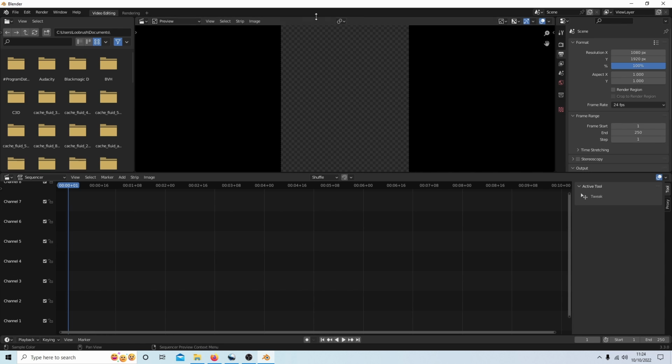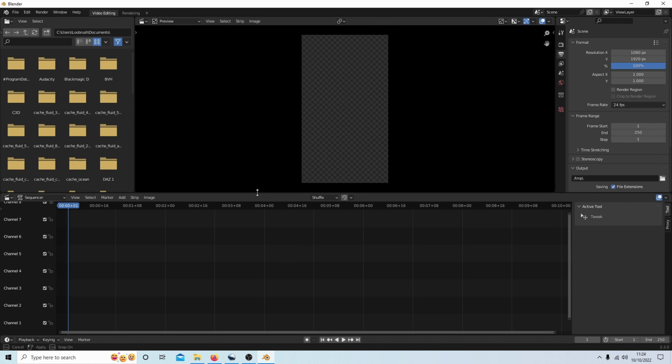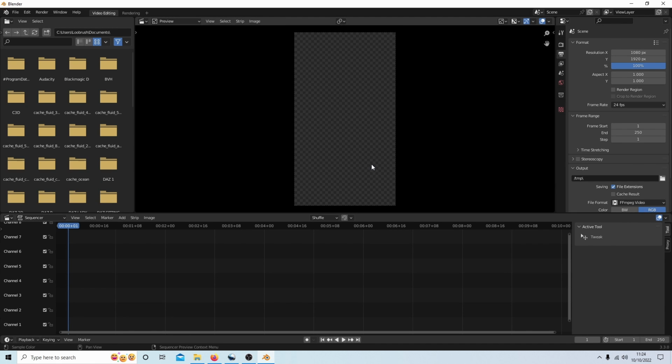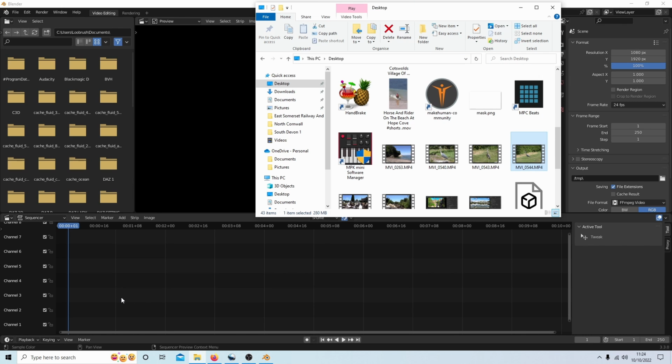So that's fine. Now, in the screen, as you should know, you can roll your middle mouse button to zoom in and out, and you can also drag this down, give yourself a better view. Another thing, I'm using 3.3. There is an option in the later versions of Blender for this magnet snap option. It helps snap videos up to the timeline. So I'm going to select this and then open up my browser and bring in the video I want to use, which I think is this one. So I'll just drag this into this timeline.